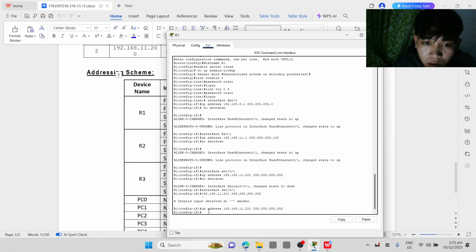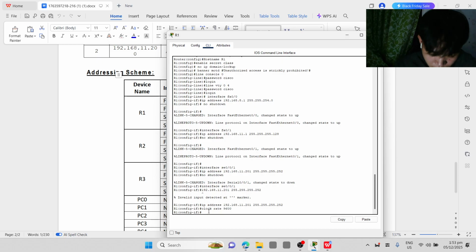Enter, and clock rate 9600, and no shutdown.